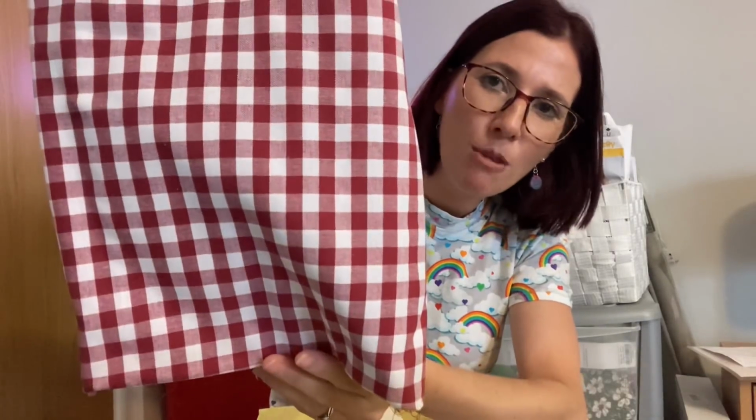So I jumped at the opportunity to swap the fabric, and she sent me a gorgeous little package of lovely things, including these beautiful earrings. I don't know if you're going to be able to see them, but they're so beautiful. They're like a lilac and green, because she saw them and knew that they were my favourite colours. So thank you so much, Bev. It was really, really thoughtful. Got a lovely little note, and then I got in here, sorry, it's very noisy, but I got the red colourway of the gingham fabric.